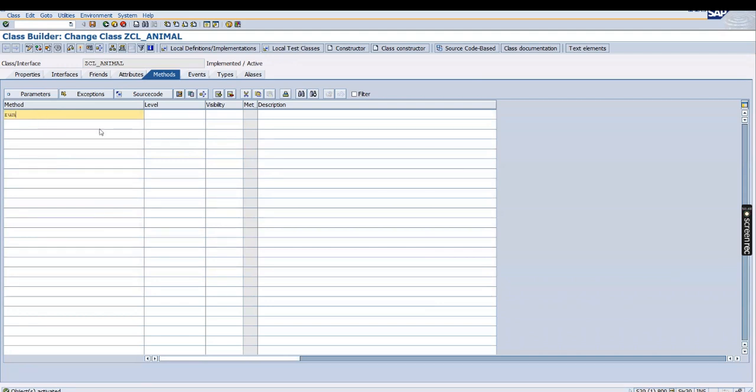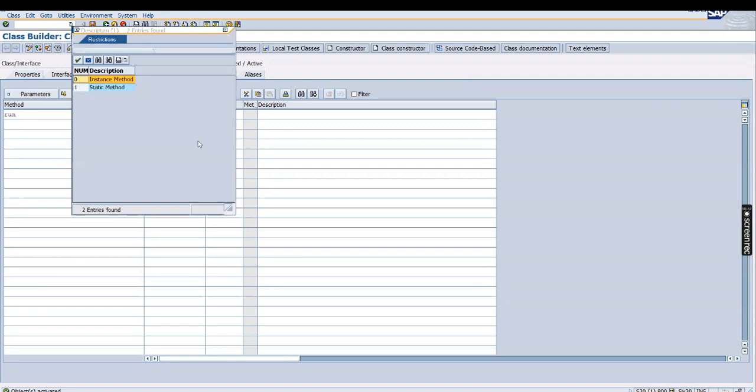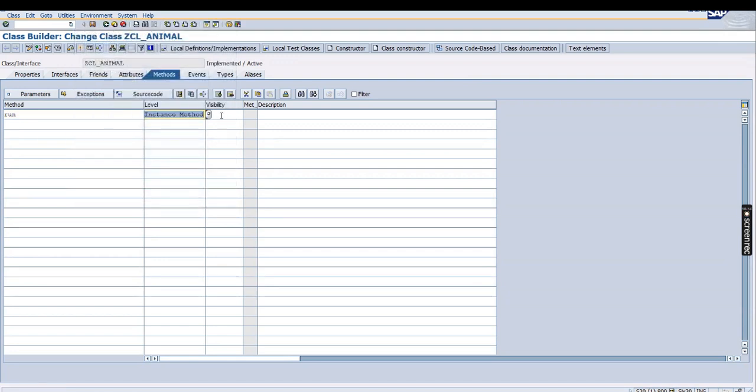Let me put once again one method over here. You don't have to regenerate the class. Sorry, it got activated, but there is no method. So I just want to put the method once again. Okay.